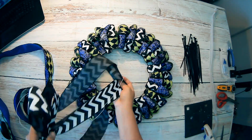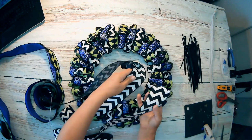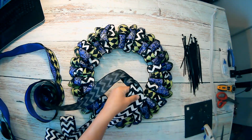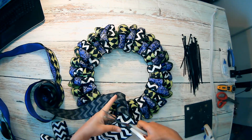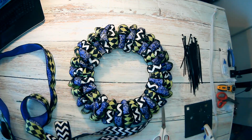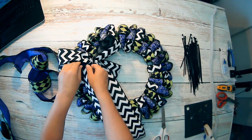Okay. Then I'm going to measure out, make sure the length is the same-ish for the tails, and cut the ends different at the end. So there is your first layer.